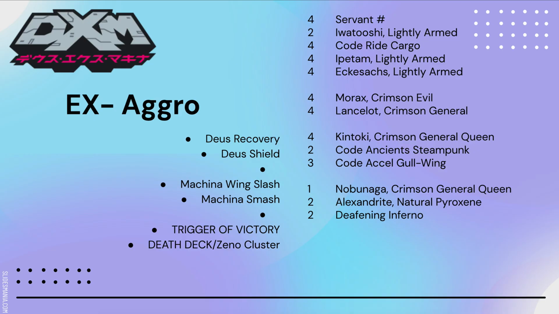Luckily, Deus Recovery, Deus Shield, Machina Wing Slash, and Machina Smash do an amazing job at defending your life total and keeping you alive long enough that even if you manage to go to a late game and you haven't won yet, you still have a shot at crumpling a few walls and then getting in the last bits of damage, especially with things like Assassin.